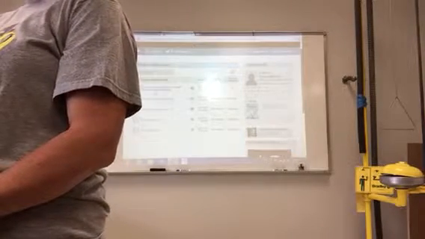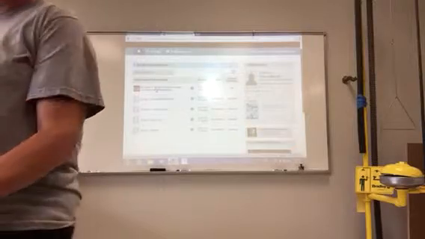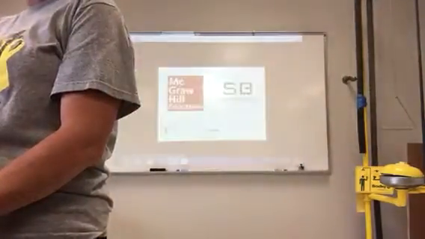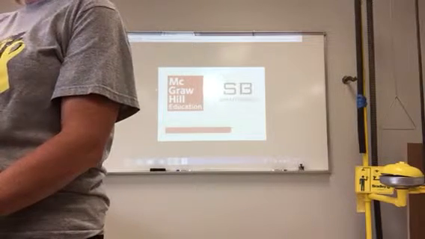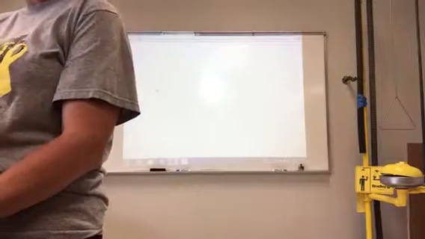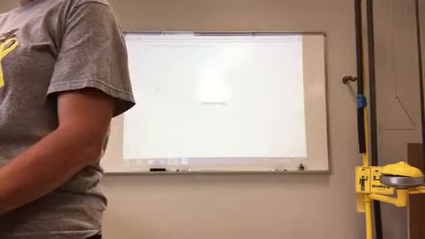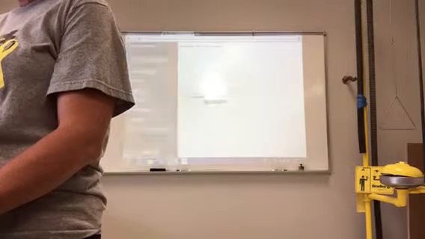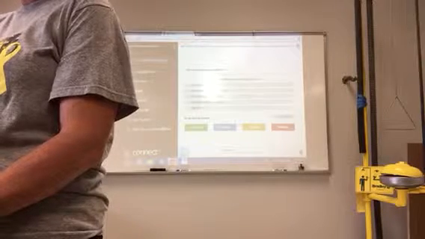So for your assignments, the first one is always the Learn Smart activity. If I click on that, it's going to give you questions throughout the chapter, and then it gives you more or less questions depending on how you answer them. It is a good tool to use because you can click on how much you know it.